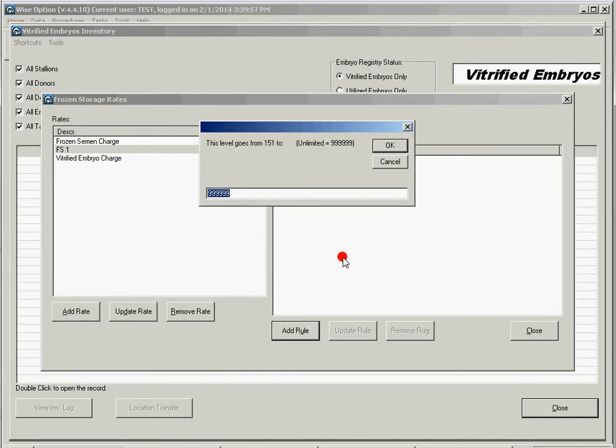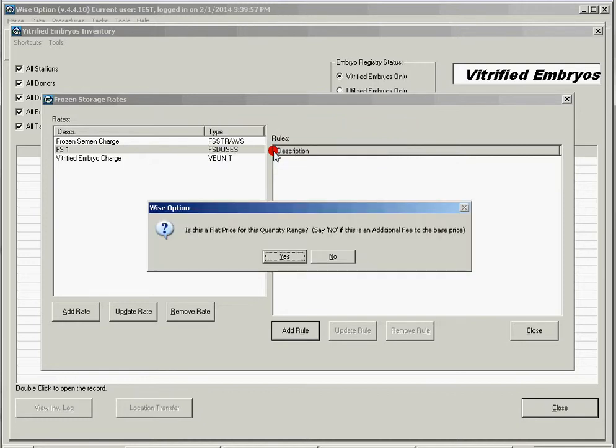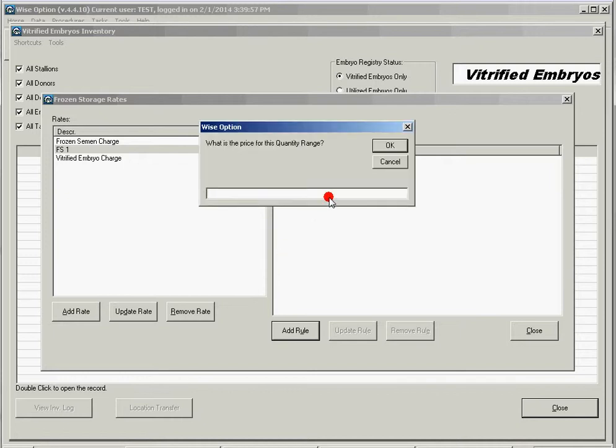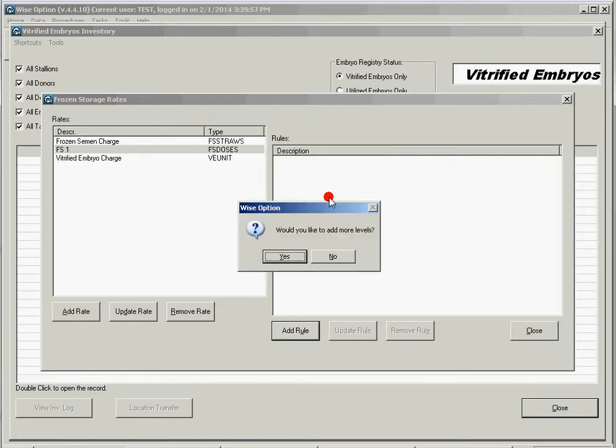Then from 151 straws up to 400 straws, is this going to be a flat fee? I'm going to say yes. I'm going to charge a flat fee of 49 bucks. Would you like to add more levels? I'm going to say nope, I'm pretty much done with my levels.